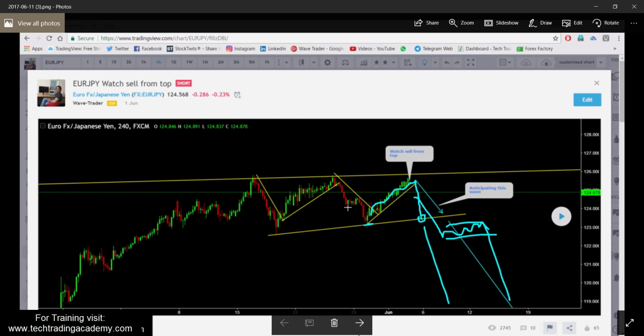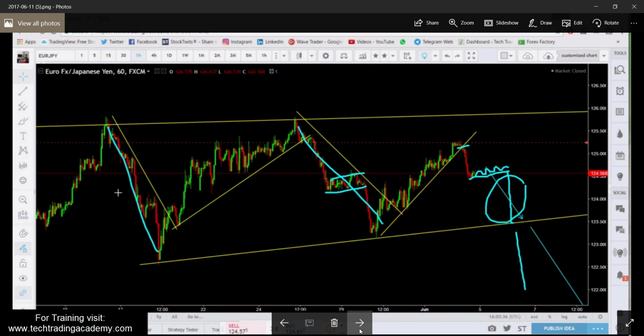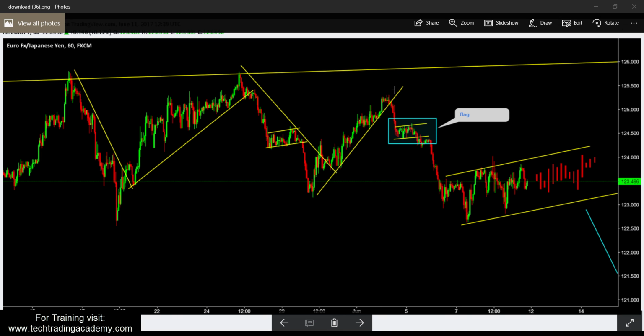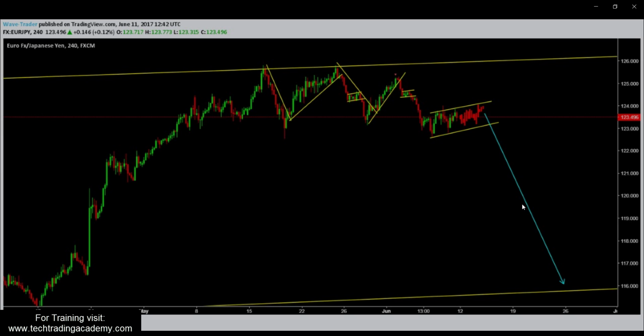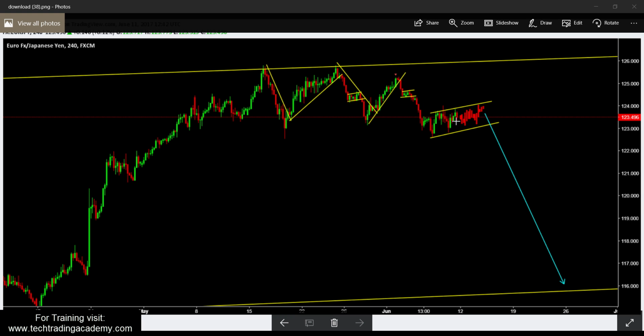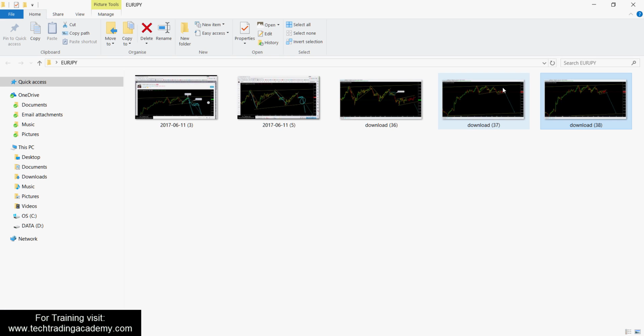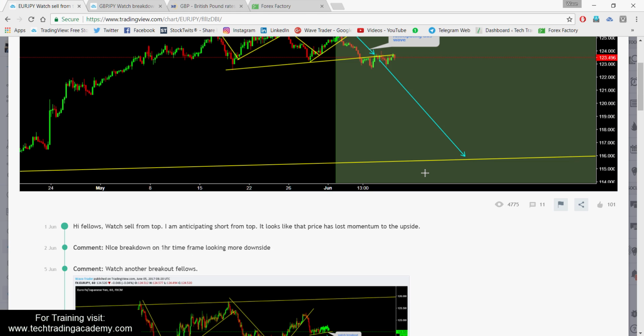All right, so here you have seen a flag. This is what we are having currently. We get a bigger trend continuation pattern formation. All right, so we need to give more time. We're gonna see trade entry somewhere here, the way I have shown you in pound USD. So for that we need to wait for the indications. Once the indication is favorable, we're gonna look for a sell on this pair again.